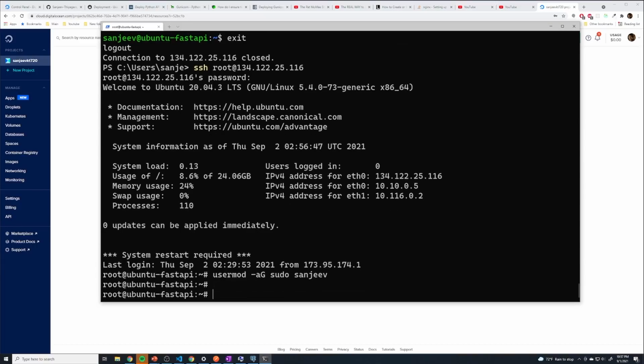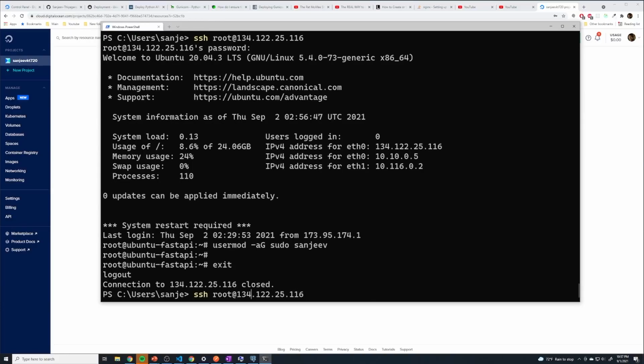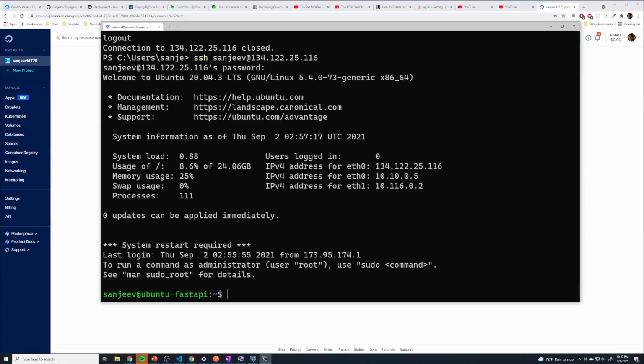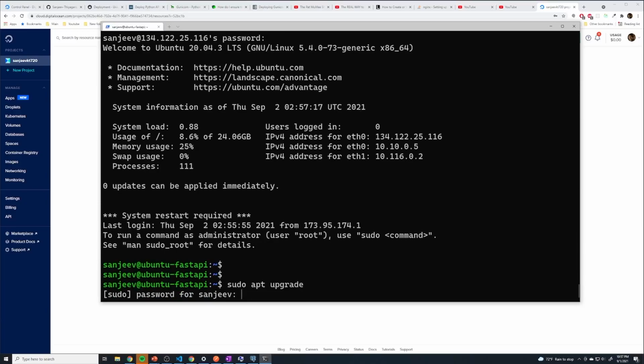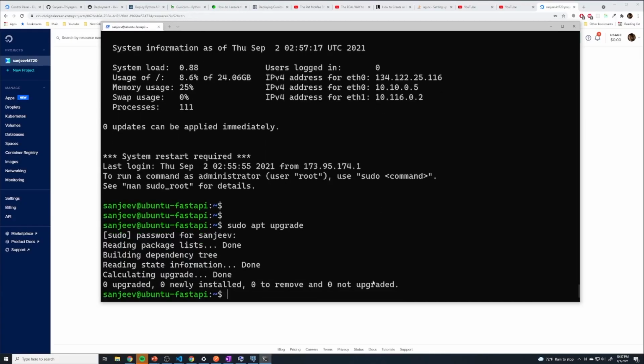And so at this point, the user Sanjeev has root access. So let me exit out of here again, and we're going to connect back as the user Sanjeev. And so now I'm going to run sudo apt upgrade. And so if I try that, put my password in, you can see the command run. So we now successfully have root access.